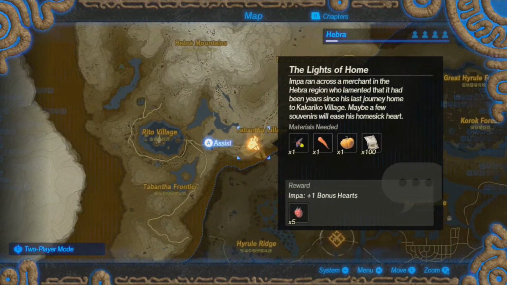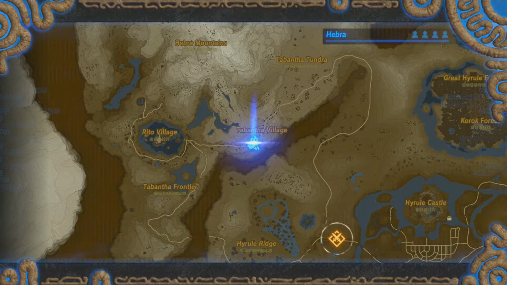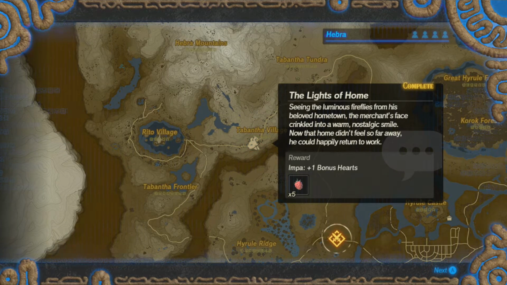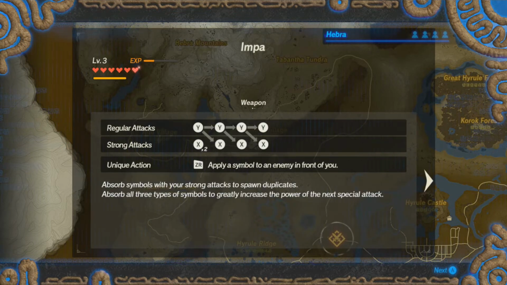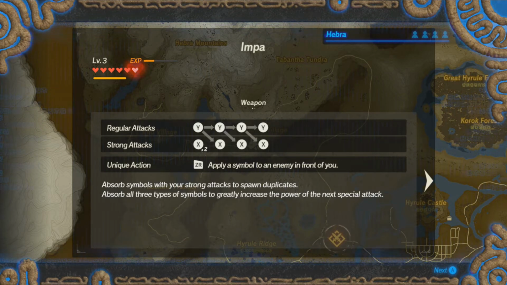And then we have this Impa quest. Impa +1 bonus hearts. Impa ran across the merchant in the Hebra region, who lamented that it had been years since his last journey home to Kakariko Village. Maybe a few souvenirs will ease his homesick heart. Sure. Alright, then we got an extra bonus heart for Impa. Seeing the luminous fireflies from his beloved hometown, the merchant's face crinkled into a warm, nostalgic smile. Now that home didn't feel so far away, he could happily return to work. Okay, so we got an extra heart for Impa. But otherwise, it's the exact same.